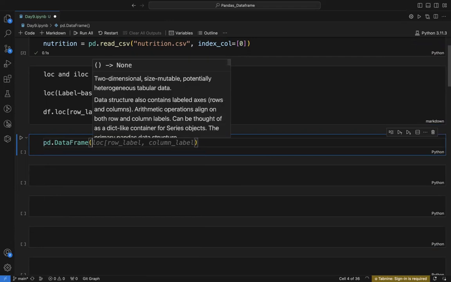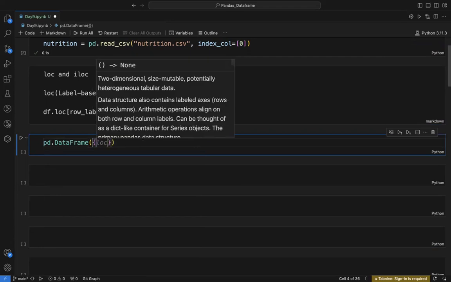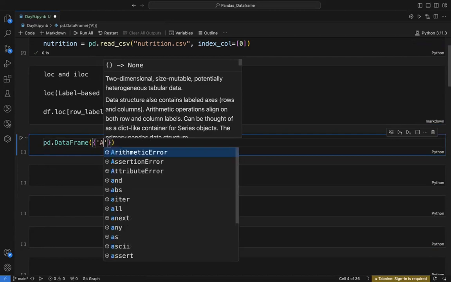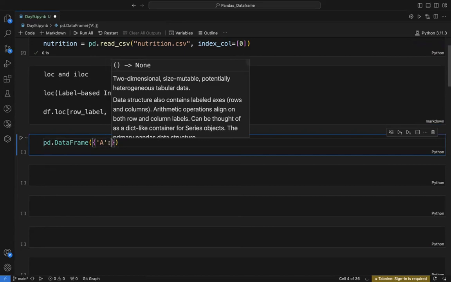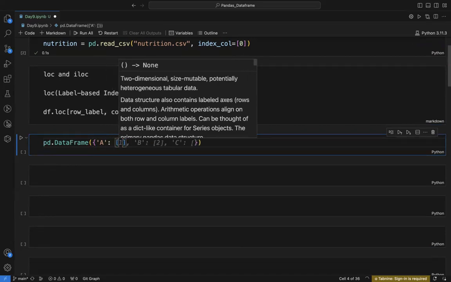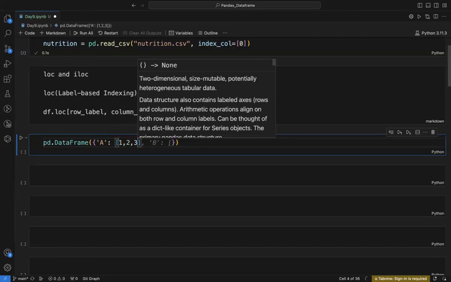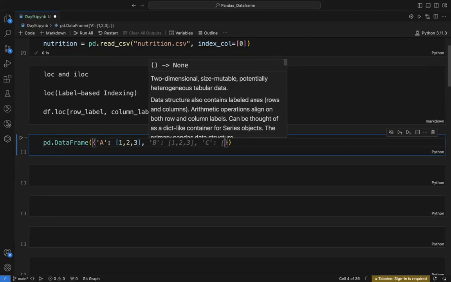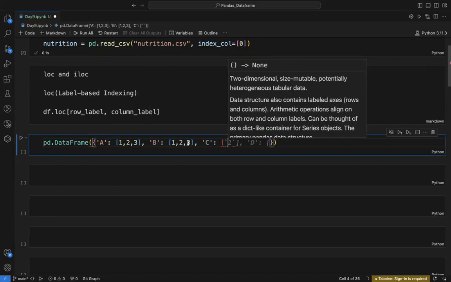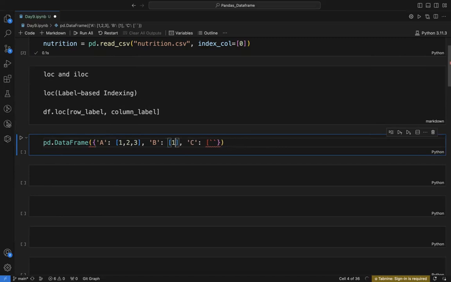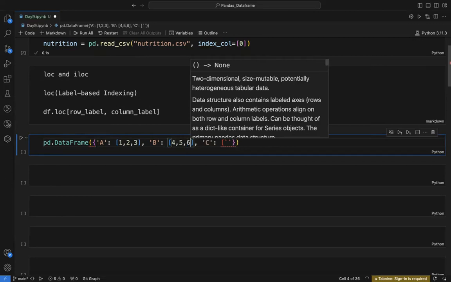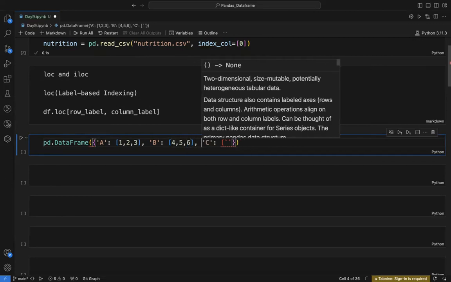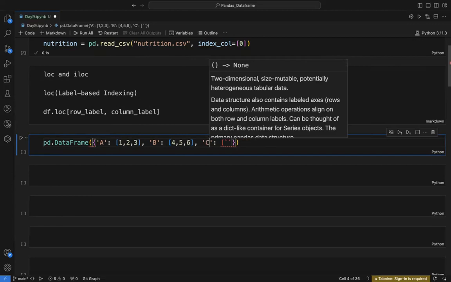And let's say inside this data frame, I'm using A as my column label, and inside this, let's put some values 1, 2, 3. Then create B, and inside this B, let's put 4, 5, 6. Thereafter, let's close this.